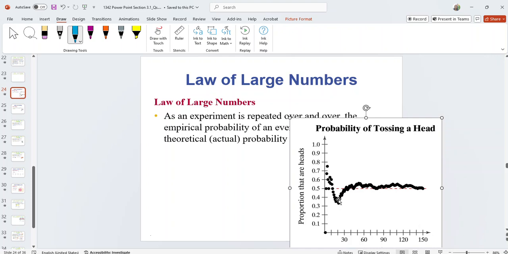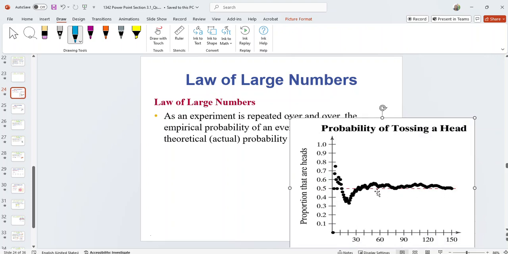And then when this number gets bigger and bigger, look at that. So this variation is getting smaller, okay, and getting a little bit more consistent over time in here. All right, but below 30 times, this is definitely everywhere. Okay, so that's called the law of the large number in this case.